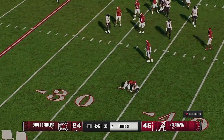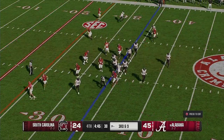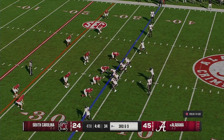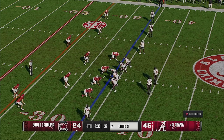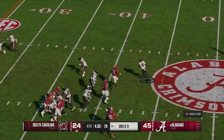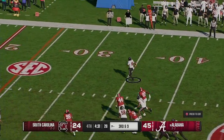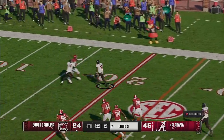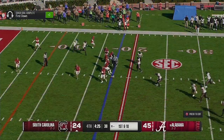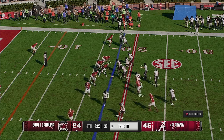Gets it out quickly. And a good job of coverage by that defense. Just a short pickup. Now facing a third and long. Looking to throw, it's Sellers. Moves away as he feels pressure. Trying to make magic on the scramble. They make the stop, and this running game moves the chains as they get the first down.